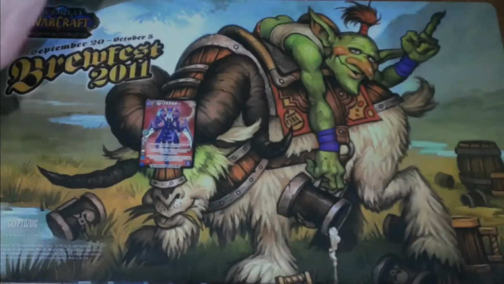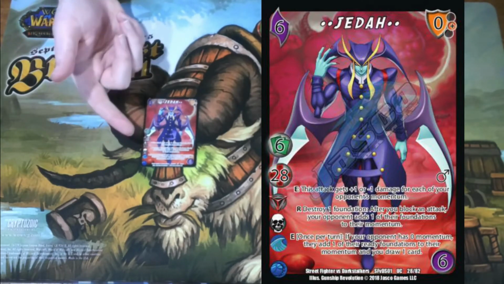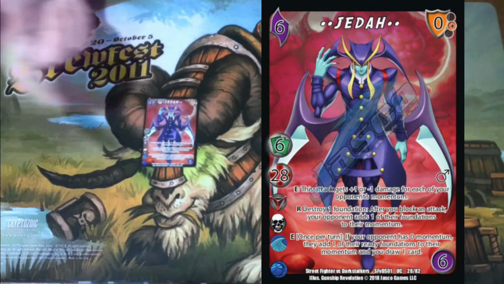Believe it or not, this character, in fact, does have 3 symbols. So let's get into it. So like I said, we're playing Jedah today. He's got 3 different effects, and like I said, we're playing him under Chaos. He says 628 life. It says enhance once per turn.